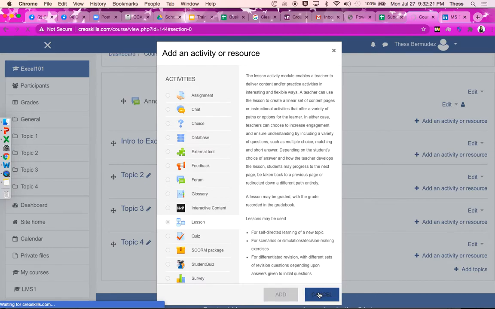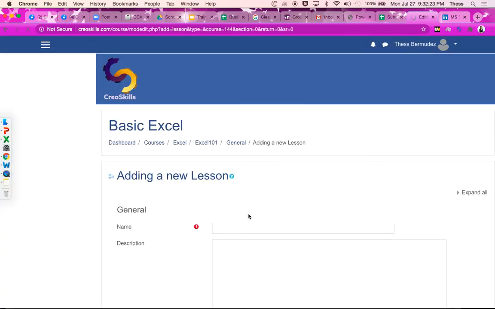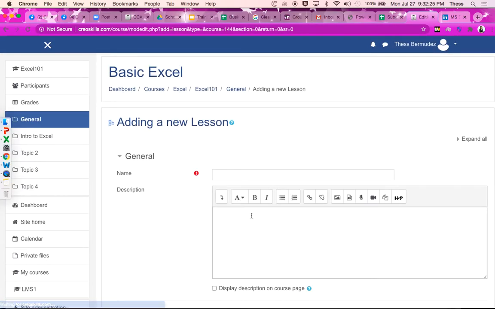Let's just wait. Now you have the area where you can already add your new lesson. So our new lesson is Intro to Excel. And just a description: this is a lesson for beginners to be familiar with some basic Excel commands.